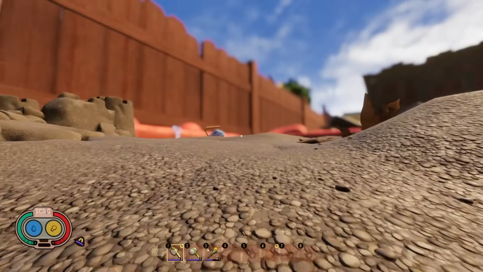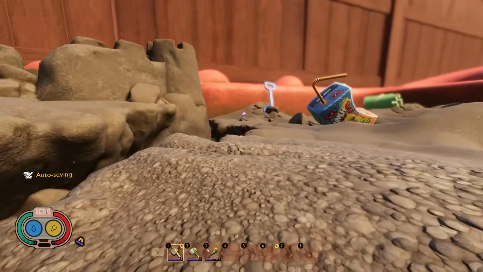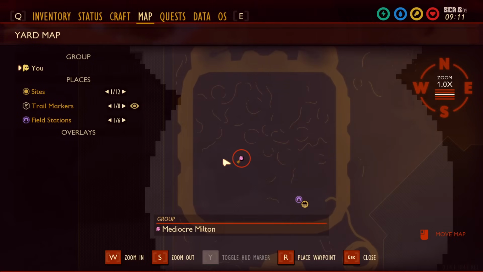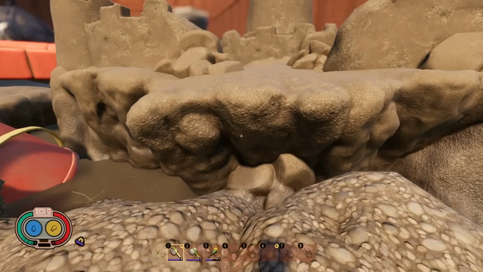Now, I will say a couple other places that I've seen people build over here that I also don't normally build on are going to be the sandcastle. The sandcastle, of course, looks pretty cool, but building over there is going to be dangerous because I think there's like 3 or 4 antlion spawns around there. There's also antlions that spawn around the perimeter here a little bit. It's not easy to get to.